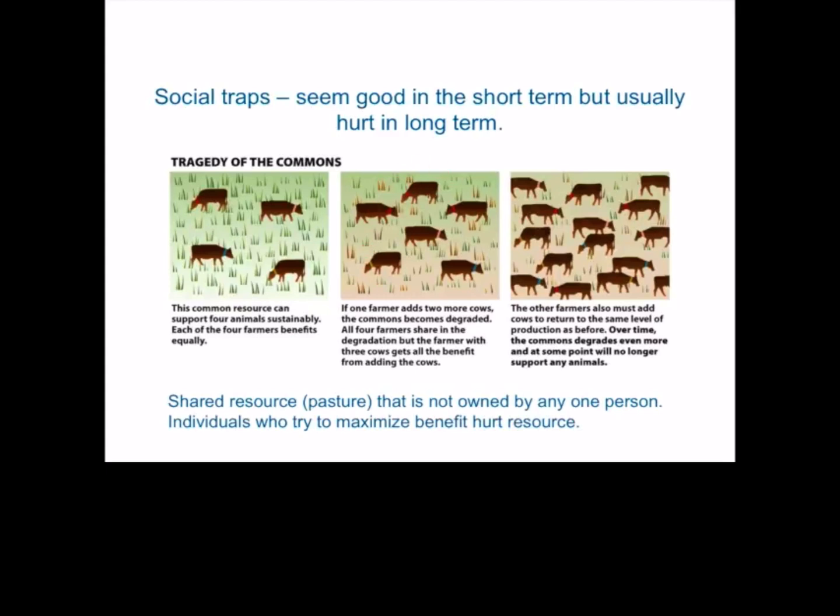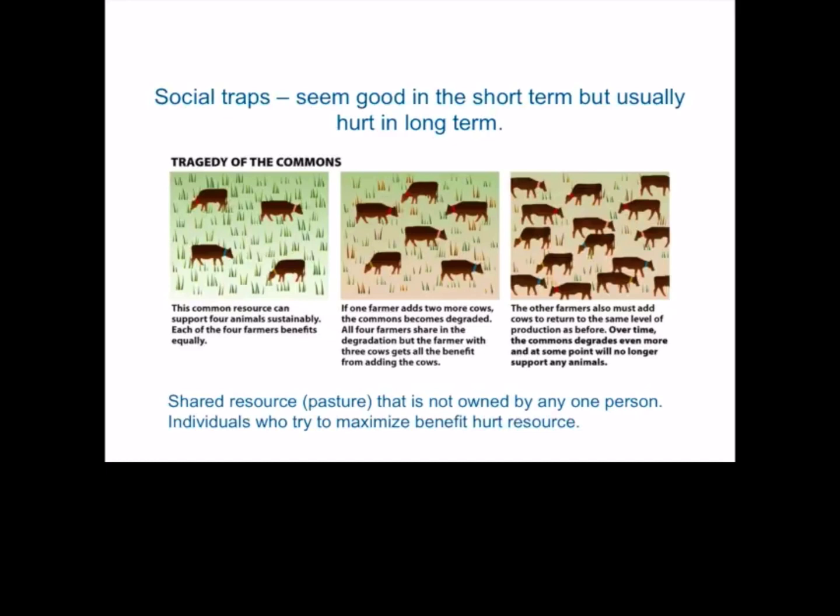Maybe one farmer says, look, there's plenty of resources out there. I can make more money if I bring on more cows. So this red farmer brings in 3 more red cows. There's one pink, one yellow, and one blue. The other farmers say, hold on a second. Mr. Red down the street's got 3 cows. I need to have 3 cows. The other farmer, Mrs. Yellow, says, I need to have 3 cows. And so each of them are going to have their own 3 cows.